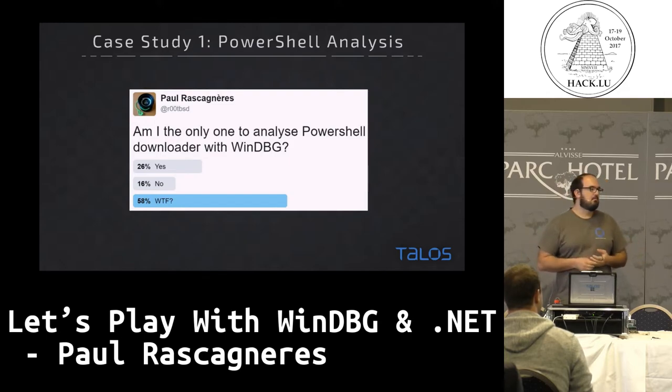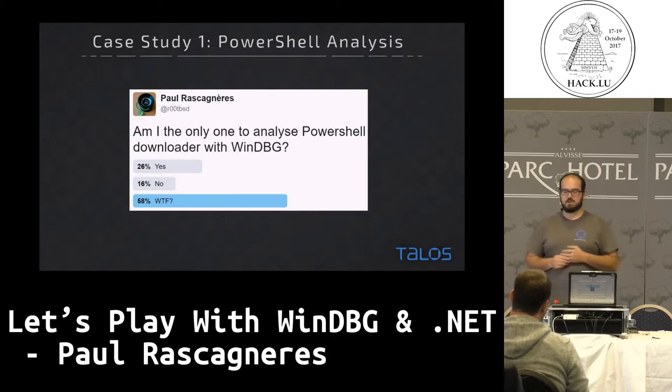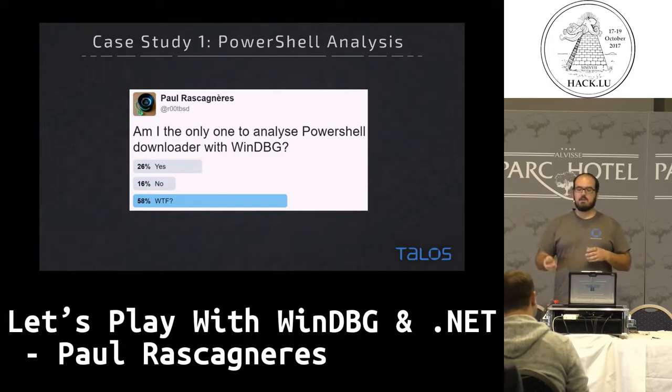But imagine I give you 10,000 scripts with more or less the same behavior, but not exactly the same obfuscation or not exactly the same compression or encryption, whatever. I don't think you will open 10,000 tabs in Notepad to read PowerShell. So in this case, I decided to automate with WinDBG, execute every script on a VM and get the information I want. Why .NET? Because, as I explained, PowerShell in fact uses the .NET framework behind. It's really weird stuff. If you reverse it, it's developed in C++, but it's a wrapper to the .NET framework. So in the background, they use .NET.